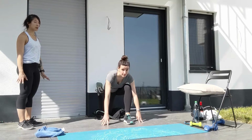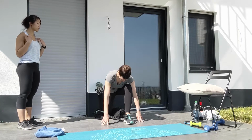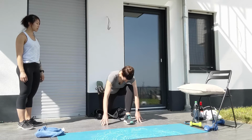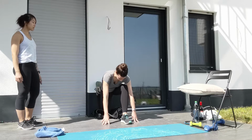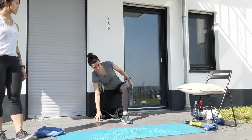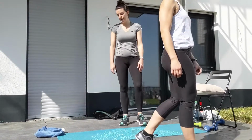From here, you can keep your hands on the ground, or if you're ready to, you can lift your hands up, keeping that chest up. You want to feel the stretch on your hips and on your quad with the knee on the ground. Hold for about 10 to 15 seconds. After you finish that, do the opposite side. All right, once you finish both sides, then you have child's pose stretch.